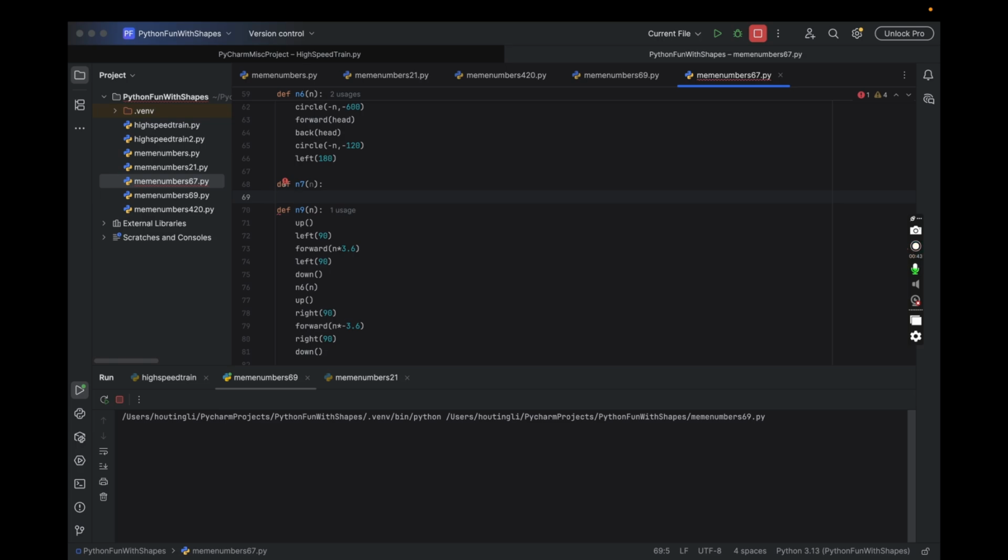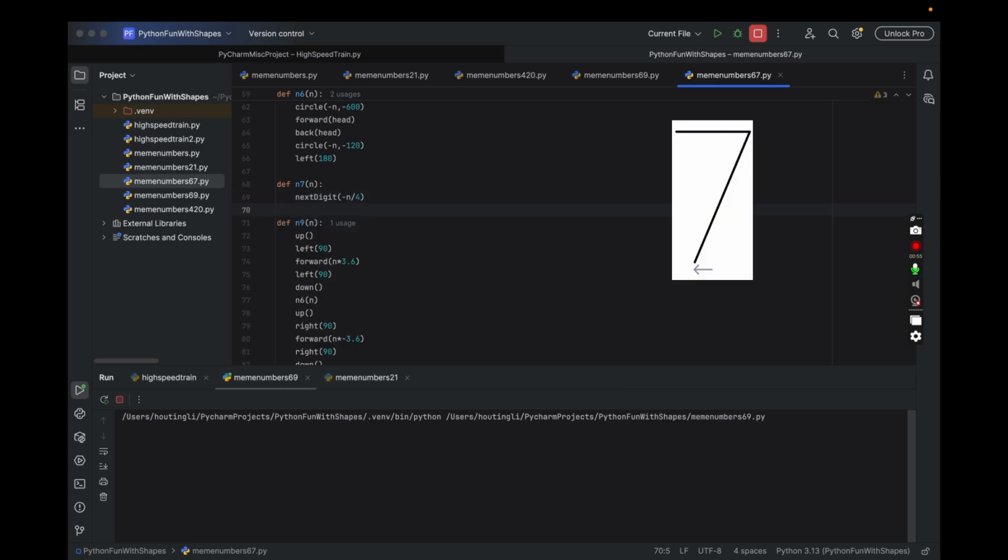Take advantage of the function next digit, rather, in unconventional ways. And we're going to create something called a checkpoint, because this is where I want the turtle to end up, because we're currently at the bottom. We're currently at the required coordinates for the bottom, where the stroke that's going towards the bottom of the number is ending, which is our destination point, which is where we're creating a checkpoint right now.